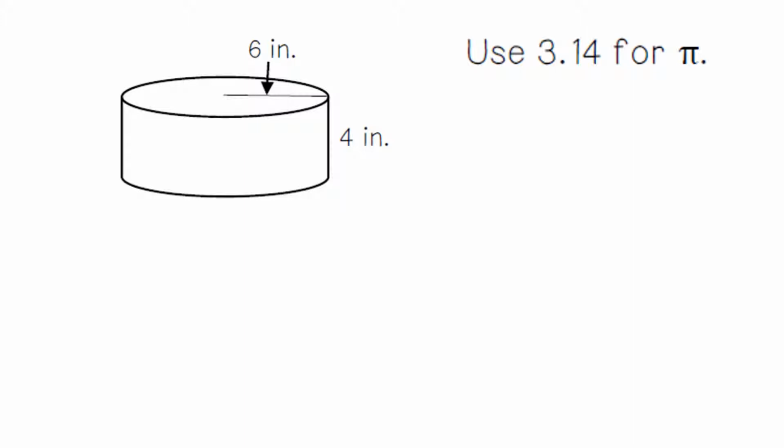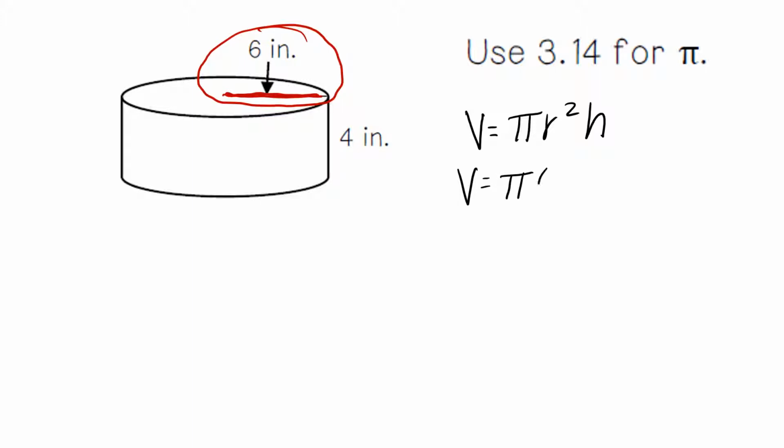So for this problem, we have our cylinder, and we're going to use our formula, V equals pi r squared h. R is the radius, so it's the half line of the circle. You can see this half line here. And so we're going to plug the value 6 in for the radius. So instead of r squared, we're going to do 6 squared. H, the height, is the line going up and down, which is represented by the 4 value. And we write that number in parentheses. We are multiplying by the h, by height.